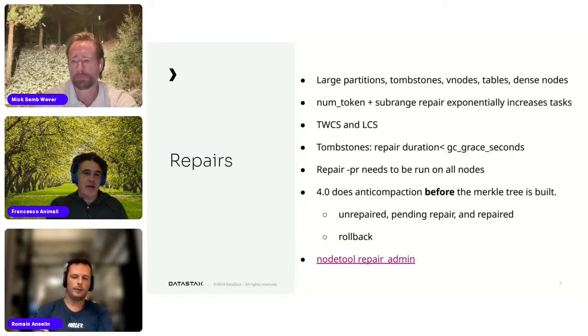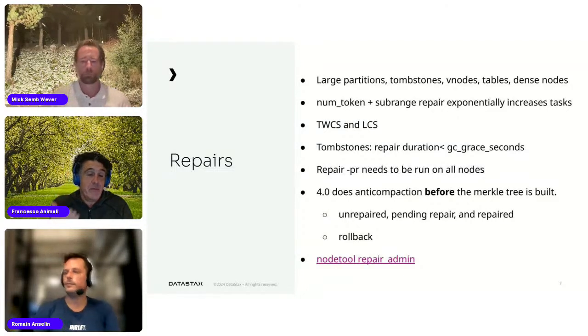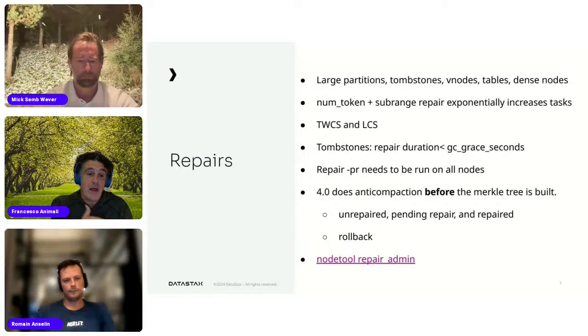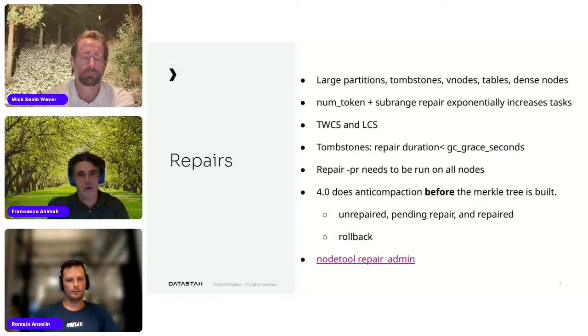That's true. We've seen everything in support about repair, and repair has been there since the beginning of Cassandra. And in a way, it hasn't evolved a lot in the past up until version 4. In version 4, there are clear improvements. We will talk about them later. So repair is very sensitive to different things. It's very sensitive to the amount of vnodes you're using, the large partitions that we were talking about before. It's very sensitive to the total amount of data in the cluster, on the nodes.